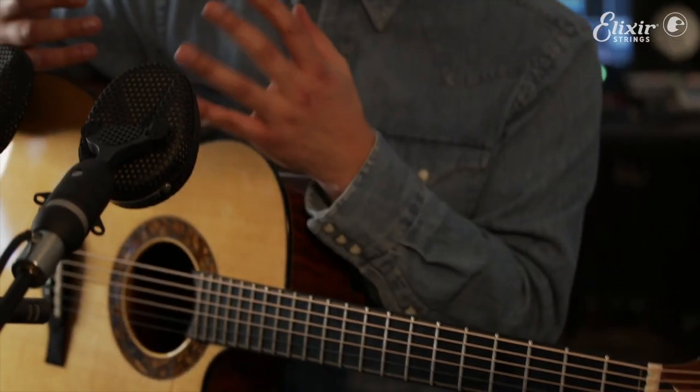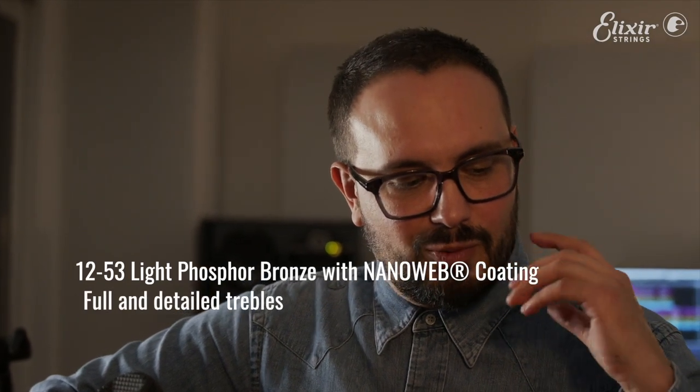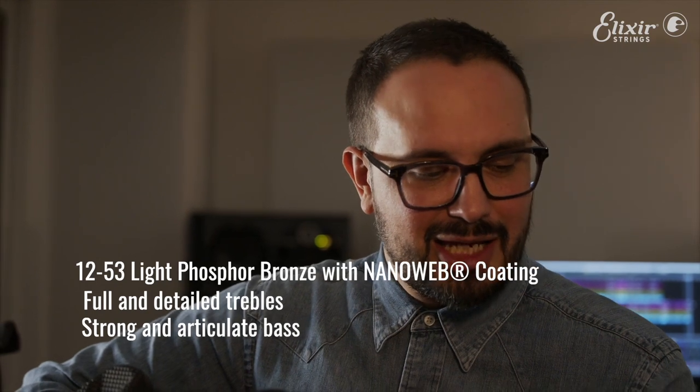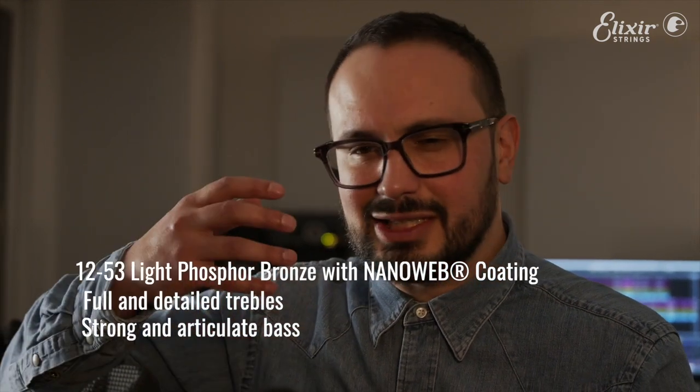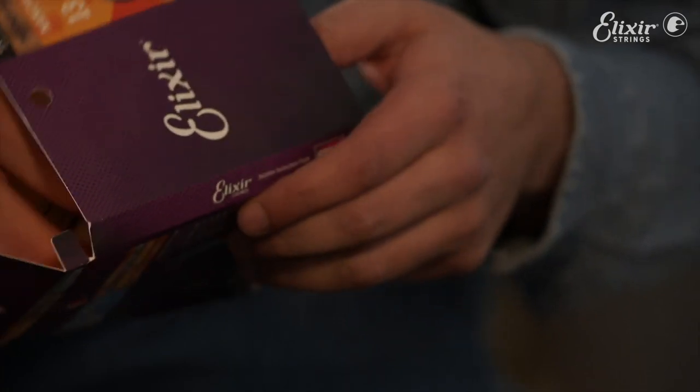There's just something beautiful about a set of 12s. It's what I use pretty much all the time, and you get a lot of the wonderful sheen that we heard in the gauge 11 set, but the bass is still there and it's got a real flex, an articulation to it that I absolutely love. Time for another quick string change and I'll be back in a second.